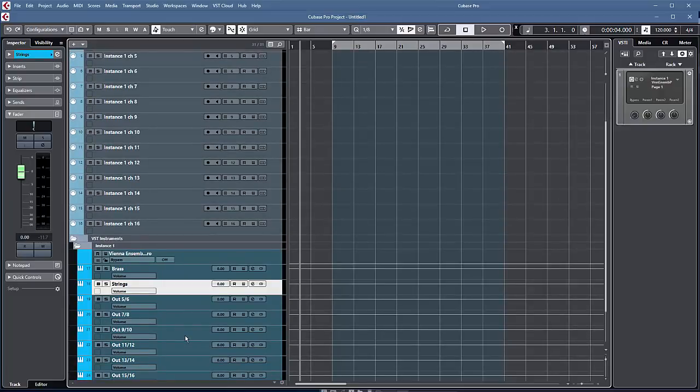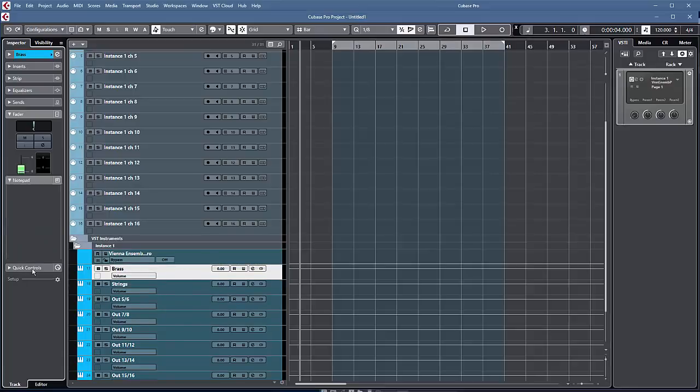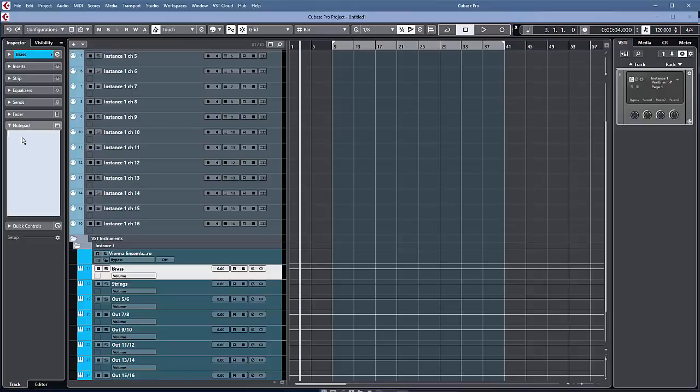Once you start building this to hundreds and hundreds of tracks, it can be difficult to find your way around. I found it quite handy to write down brass here in the little notepad. I've got a little notepad. This is instance 1, outputs 1 and 2. And so I can just click at any point in my track when I've got hundreds of tracks and go, what was this again? There is another way of seeing it, but I just quite like doing it here so you can see where you are.